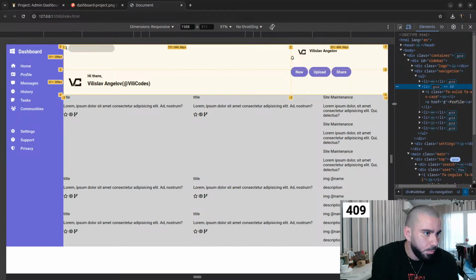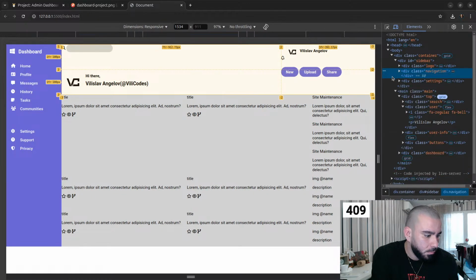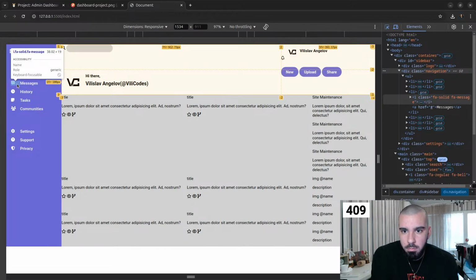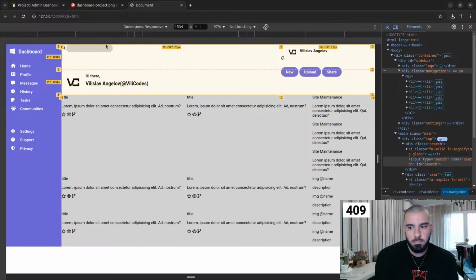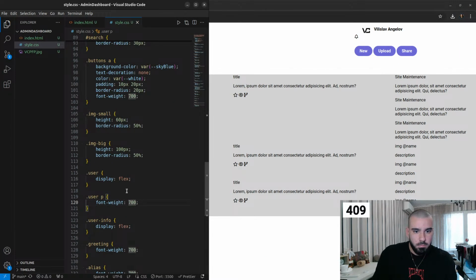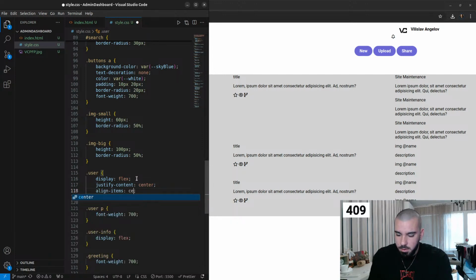FA solid? Nope. But these are okay though. We'll see how we're going to center them. Let's do justify content center and align items center.